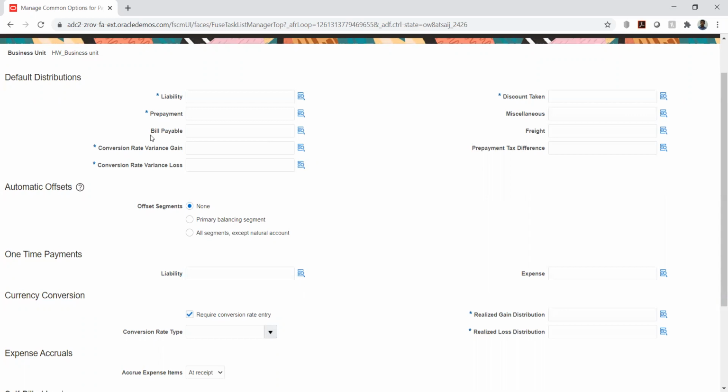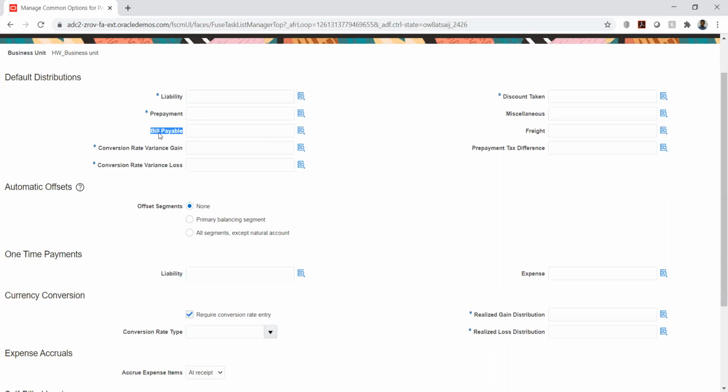So this is the identification. For this purpose, we have bills payable. This is an optional account to be given, because not all clients or customers will use this functionality. It is specific to the business requirement.